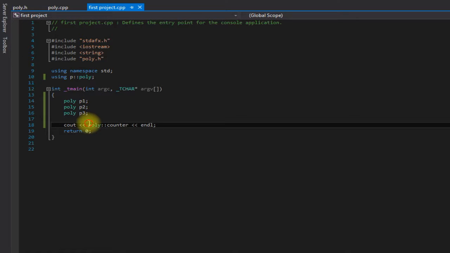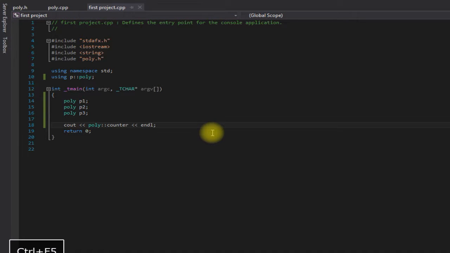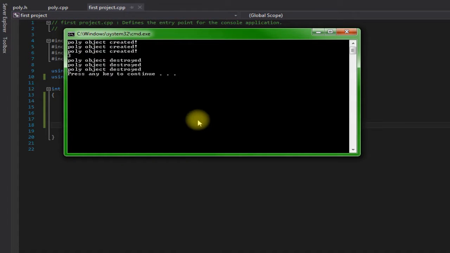And I hope you notice that you don't need an object to access it, since, like I said, it belongs to the class, not any object. So you can just access it by saying poly scope operator and then the name of the variable. So let's run it. And as you can see, it says 3 because we created 3 poly objects.